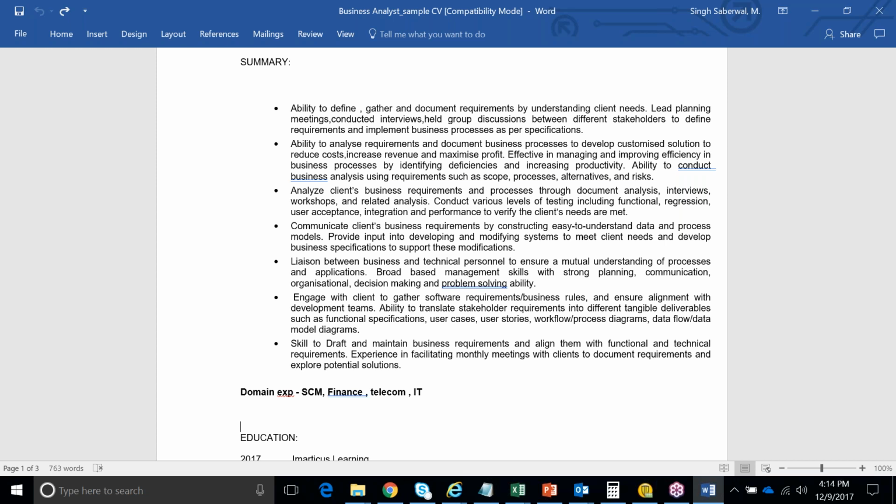Yeah. So guys, if you look at the CV, it very clearly says what value add you are bringing in as a business analyst. Now, I understand, and so does the market, that you have never been a BA before, right? So what is going to turn you into a business analyst in the last 2 months and the subsequent 1 month? What is that special thing in these 3 months which is going to help you turn your career into business analyst, and how will the market understand it and offer you the right opportunity? So guys, the whole packaging story is dependent on the domain you come from.